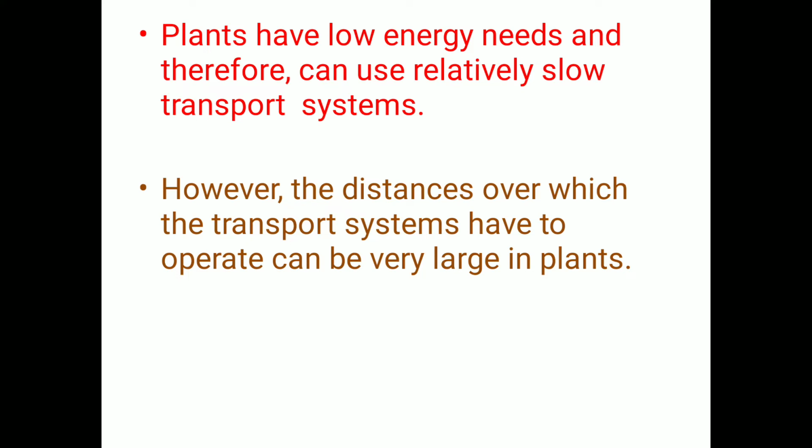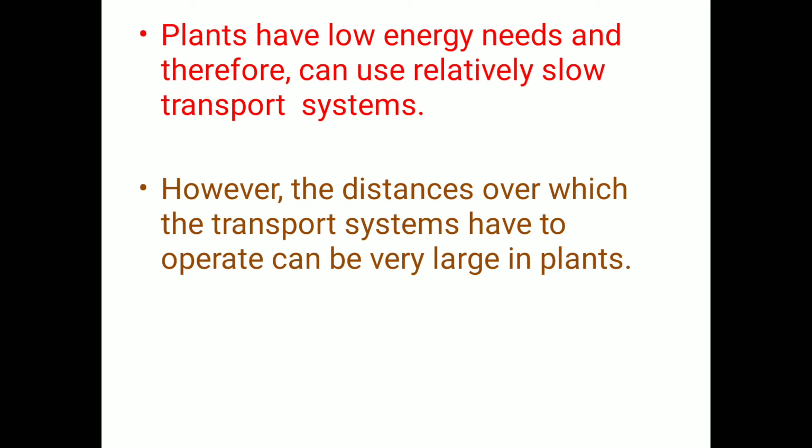So two things are there. Number one, they have low energy needs, so they can afford to have a slow transport system, but the distance over which the transport has to take place can be very large. It means the trees are very large, I mean they are tall. So you have seen that the raw materials have to be taken up to the top of the tall trees also.